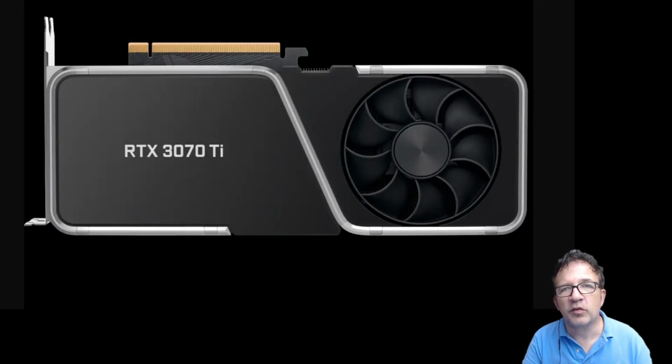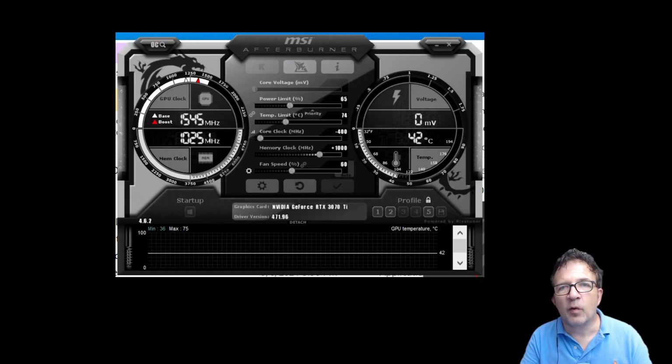The graphic card I'm going to be using today to demonstrate mining ERGO is a Founders Edition RTX 3070 Ti. It has a very strong core clock and it's one of my favorite graphic cards. It's exceptionally strong at mining ERGO, which uses the Autolycos algorithm. We're going to be using the same overclocks for ERGO that we normally would use for Ethereum. So for my demonstration today, I choose to use 65 power, minus 400 on the core clock and plus 1000 on the memory clock.